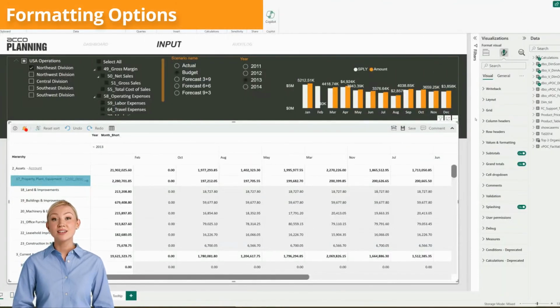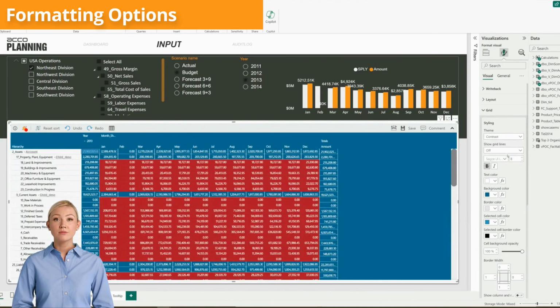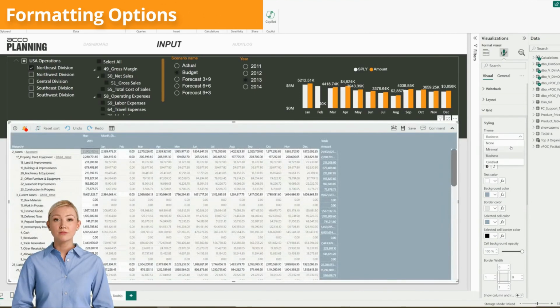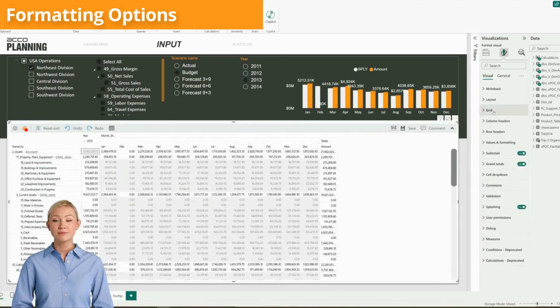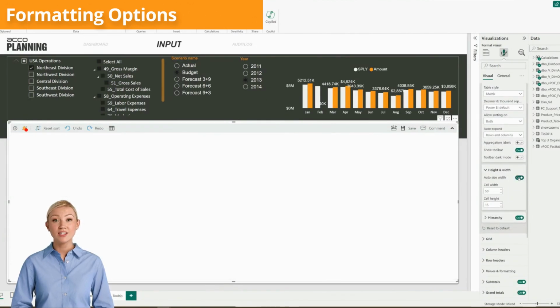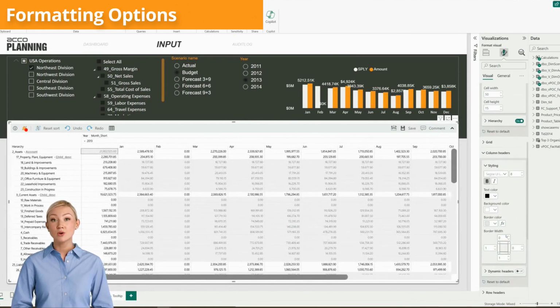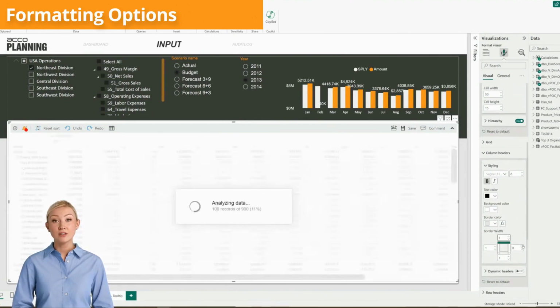Quickly apply standard themes in accoPLANNING. Navigate to Grid and then Theme, and choose from options like Contrast, Business, or Minimal. In Layout and then Height and Width, you can now utilize Auto Size Width for automatic adjustment. You can also customize border width under column headers for a tailored appearance.